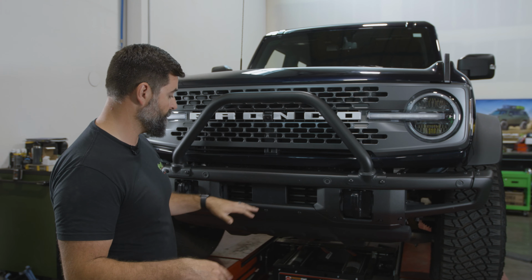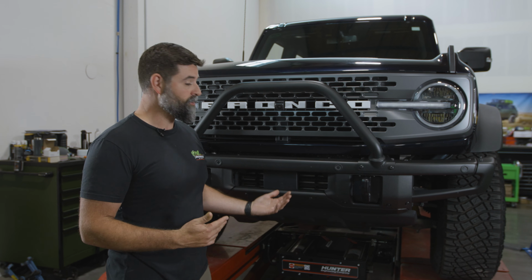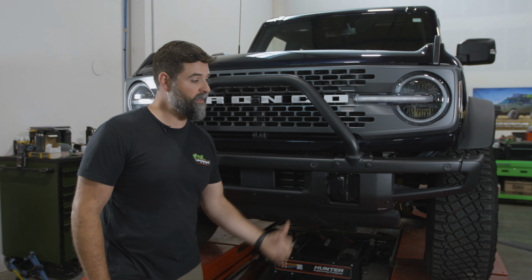But just wanted you to know, we're going to be working on a rack today, but you can totally do this on your garage floor at home. Just whatever's gonna be comfortable for you. You can put the truck in the air or you don't have to. We gotta get this skid plate off first. So I'm gonna lift this thing up.